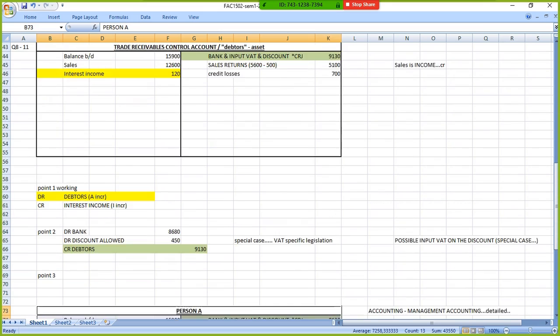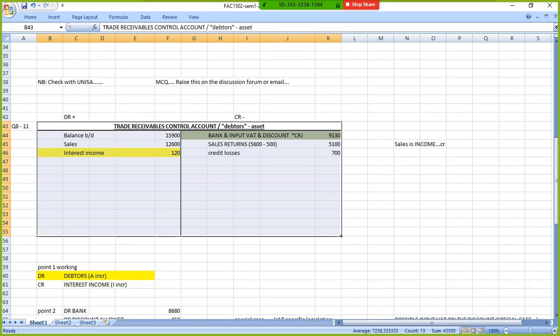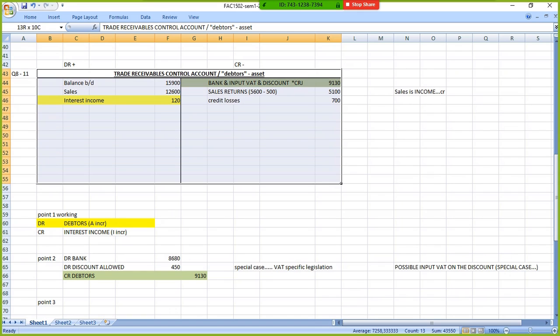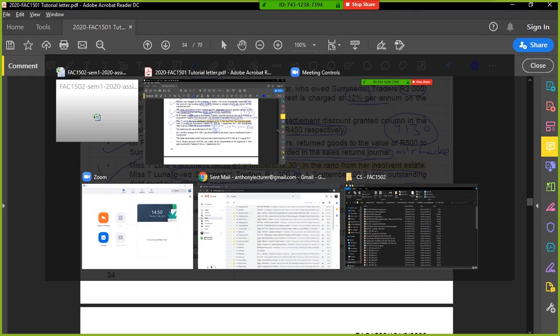What are you going to tell them? Are you going to tell them what everybody owes you, or what they owe you? That's what they owe you. Exactly. So this would have been a trade receivable account, or a debtor's account, for A, a debtor's account for B, a debtor's account for C, and then all of them will be summed up as one aggregate account, and that total would have everything. Right. So this total is just tracking all of them together. Okay, thank you. All right, next bit.